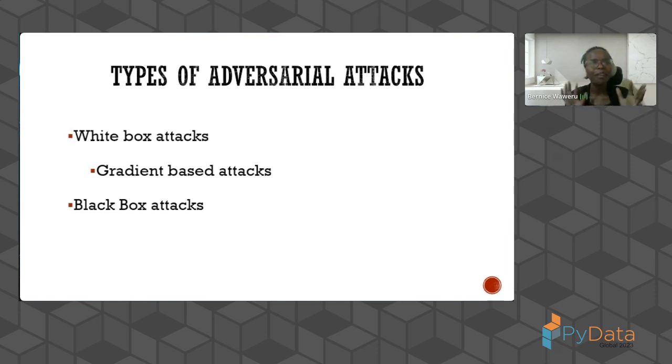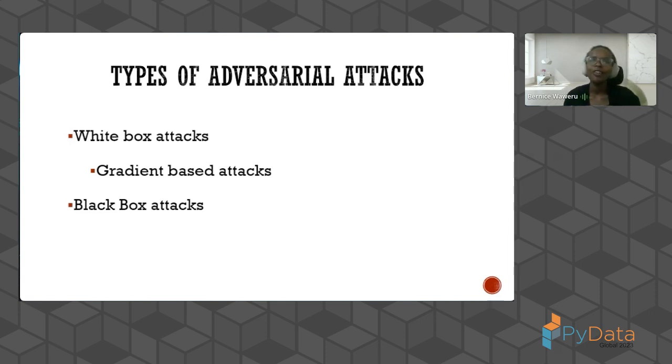So let's back up a little: what are white box attacks? In a white box attack, the attacker knows the model architecture, the model's parameters, and the training dataset. With this knowledge, they can design an effective adversarial attack. These kinds of attacks are easy, especially on open source models where this information is easily available. Someone can rely on the gradient to find a way to make those changes to the input.